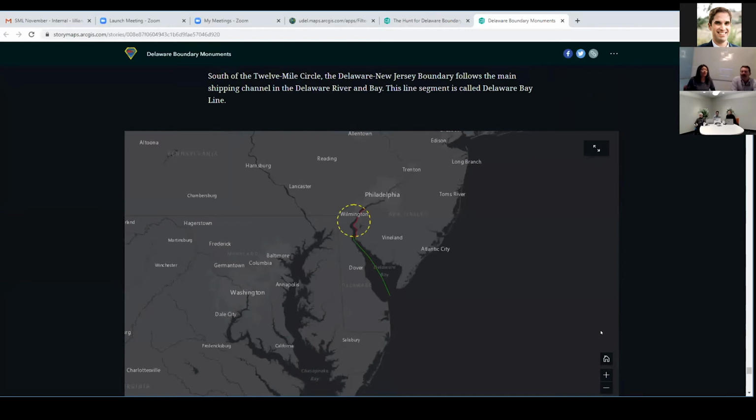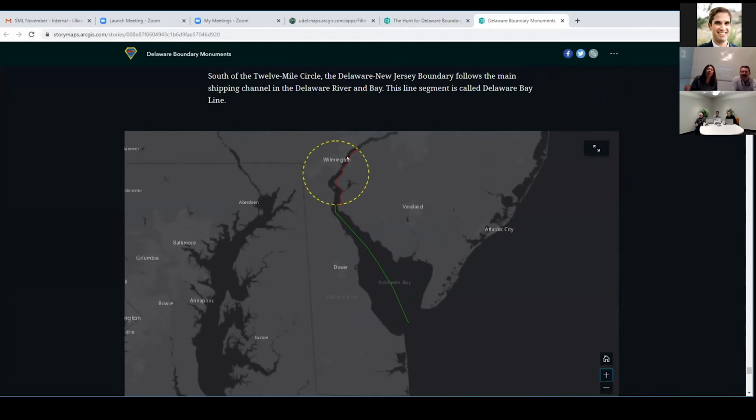Sorry, it took me this long to get to this map. This is what's unique about Delaware: Delaware actually owns the river and the river bottom up here in this circle, within the 12-mile circle to the 1934 mean low water line, which runs along Jersey. So that's why the boundary is out offshore.